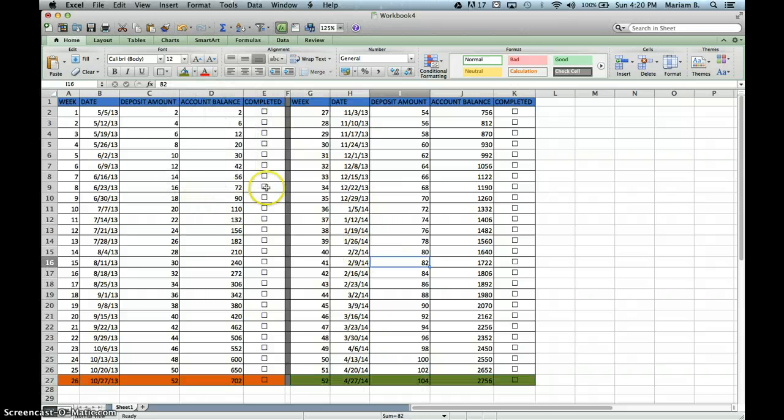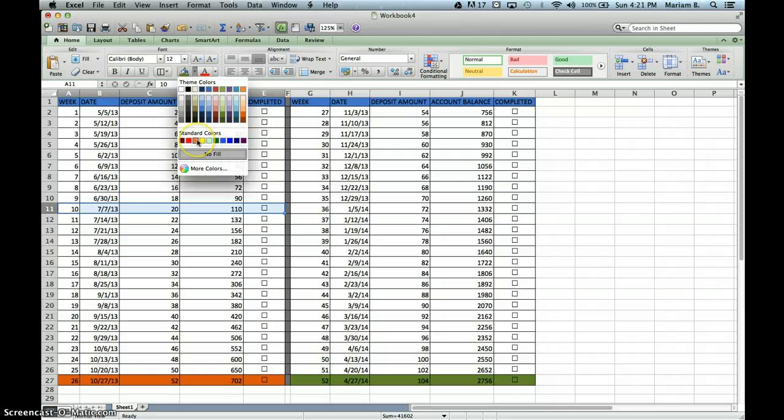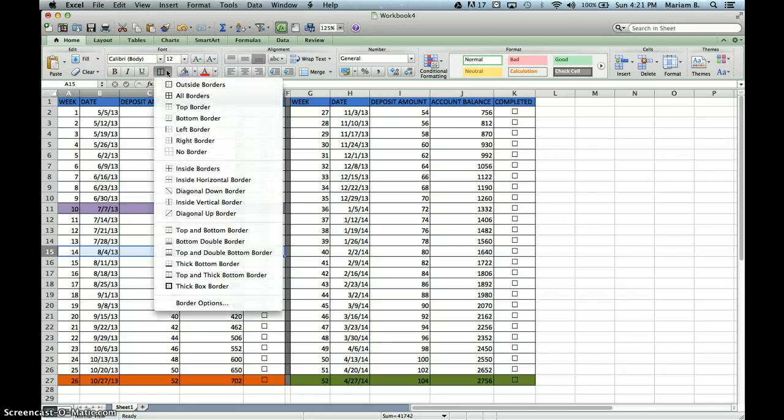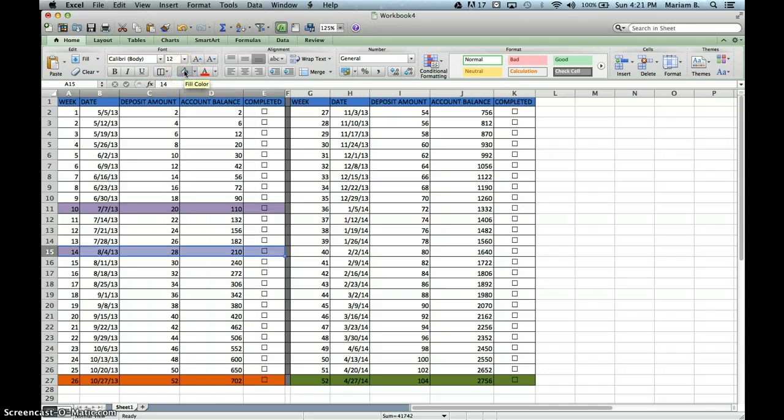That's our green. We might want to also put in markers for where we accumulated $100 or $200. So let's say at $100 we've saved $100 so far. We might put that as a significant change, or like, you know, motivators. So let's change it to a more suitable color. Let's put it as purple. So that $100, and then here I made $200. Yay, I'm saving $200 in week 14 so far, and I'm excited about it. And we highlight, and we fill the color in with that, and so on and so forth.